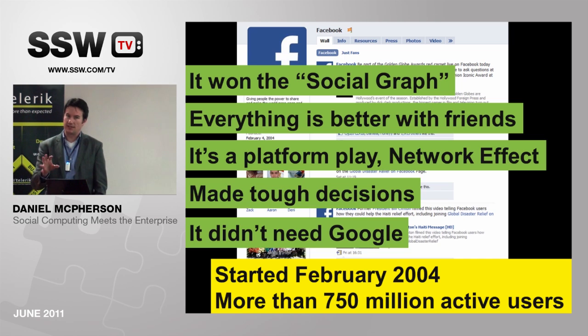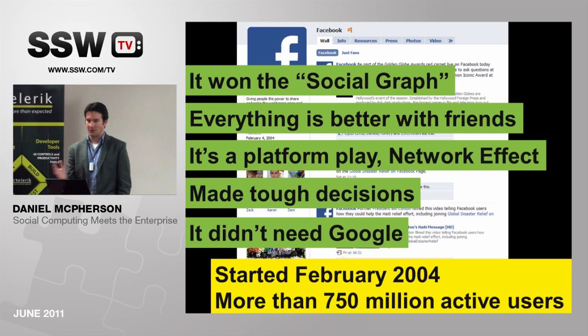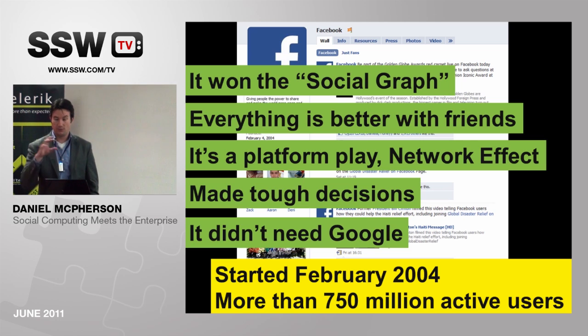The best example of this is Zynga. I'm sure you guys have been asked to help mow your friends' lawns on Zynga, whatever it is they do on there. But Zynga's been an absolute phenomenon, huge, massive games that run on Facebook. And they all use Facebook as a platform because it's got that social graph. It knows who your friends are.